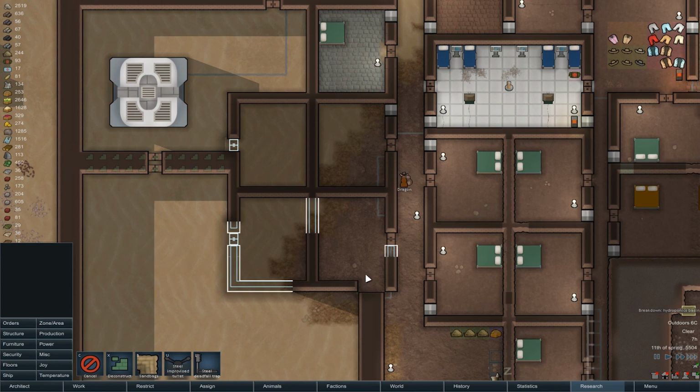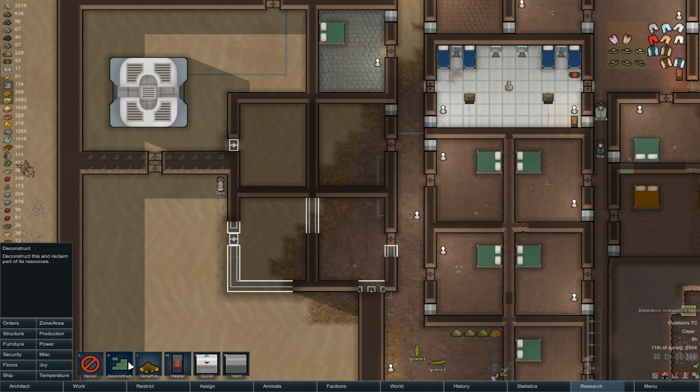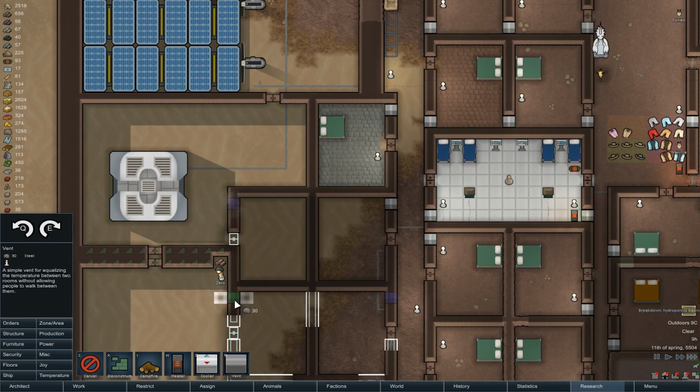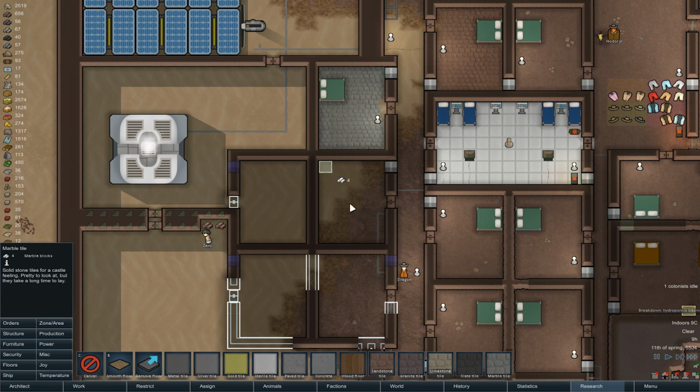These rooms have no furniture and no vents, but are partly done. Vents. Oh, that one actually does have a vent. I take it back. And floors, perhaps? Perhaps an idea.